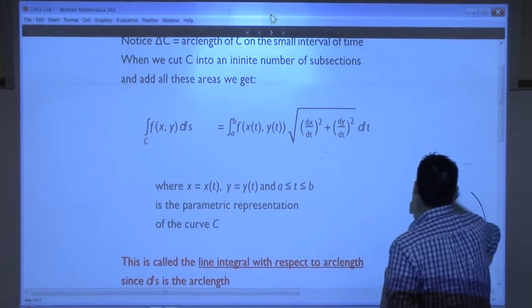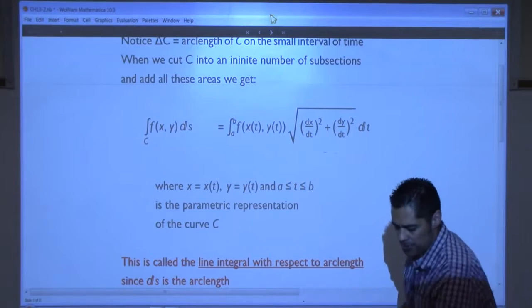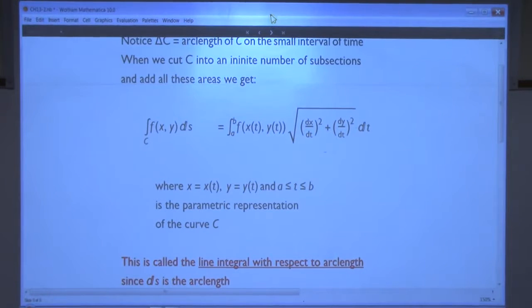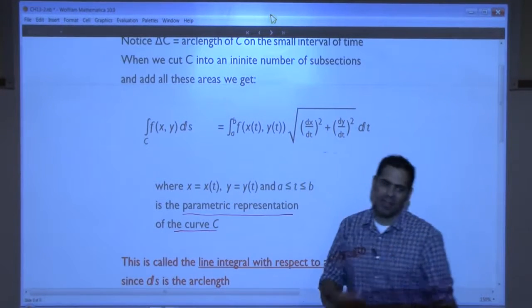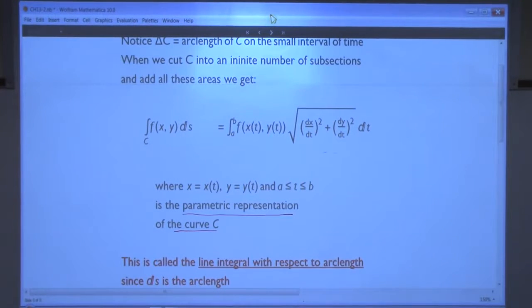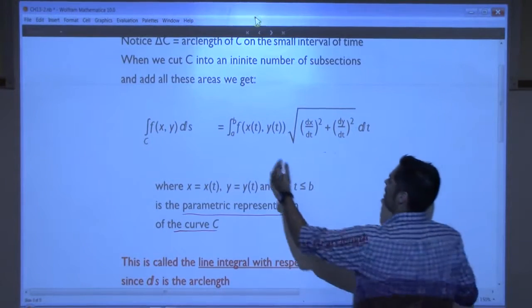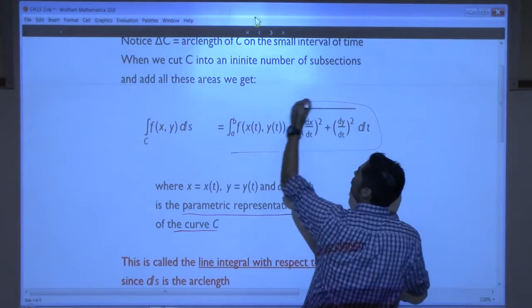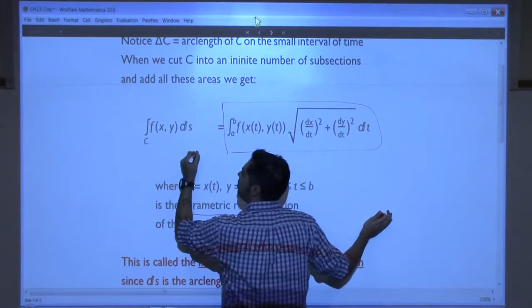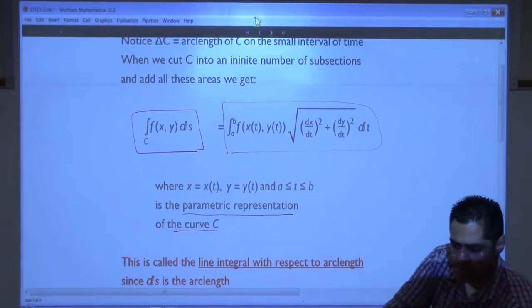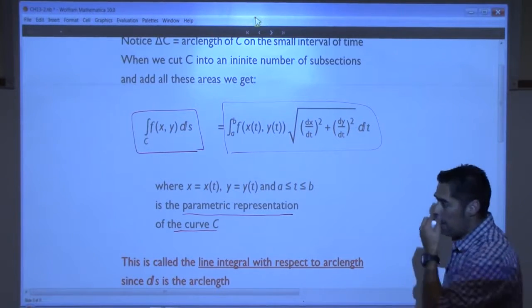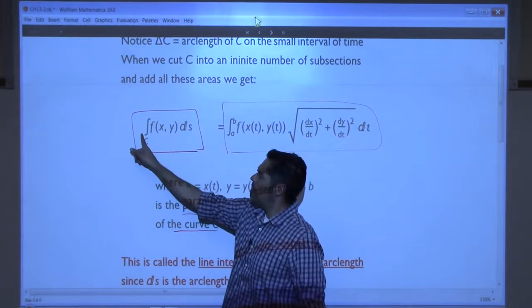The key to the problem for us, really the heart of this, is going to be, can you get a parametric representation of the curve? You've got to be able to get the parametric representation in order to use the formula. This is called, oh, I forgot to show you the notation. This is what we're doing here. This is the computation, but this is the notation for a line integral. And this is your first form. Is it the first formula there? Yeah. Yep. It is the integral over c.